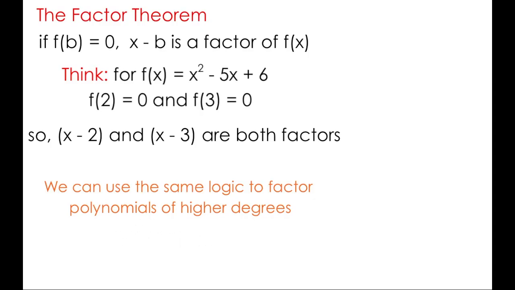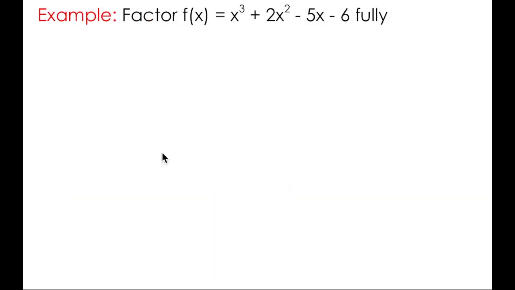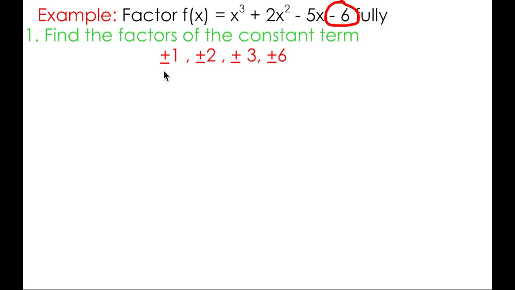It turns out we can use the same logic to factor polynomials of degree 3 or higher. So, simply put, here's the strategy. Start by looking at the constant term of your function. Ask yourself, what are the factors of the constant term? In the case of this example, the factors will be 1, 2, 3, and 6, and their negative counterparts. You can find these factors by simply dividing 6 by any of these numbers and seeing that it is divisible.